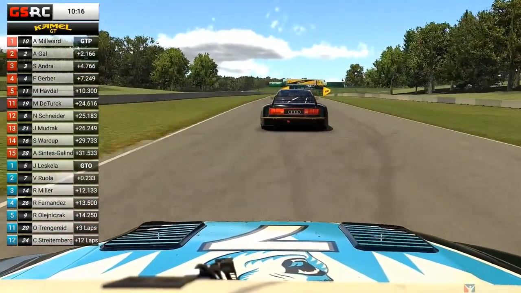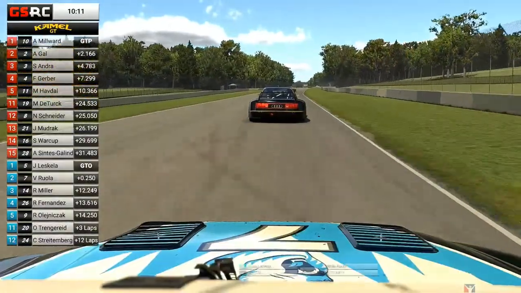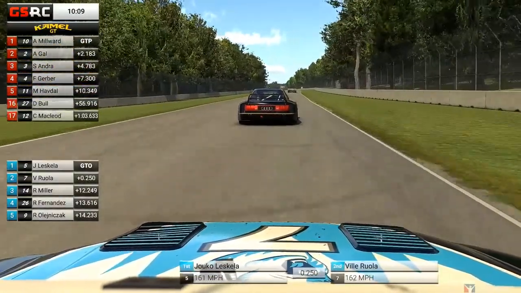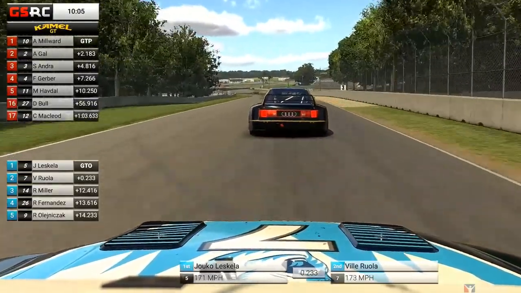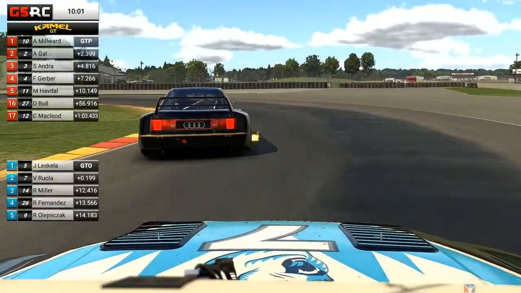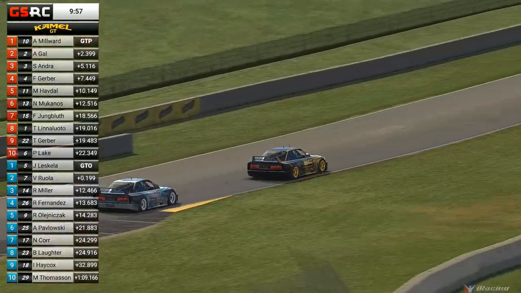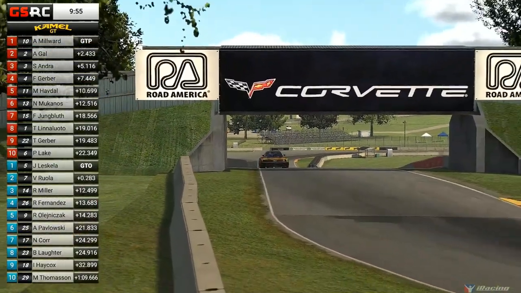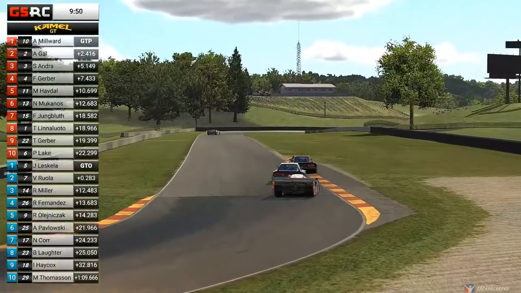Yuka Leskela now under some heavy pressure from Billy Rolla, but Billy not with a great exit off of five. Off of three. So as they head down the long rain sweep here, it's going to be close. Rolla chases, he gets the slipstream as they come up to the braking for turn five. Doesn't poke his nose out though, but the battle is now on once again as they're still dealing with a lot of the GTP traffic having to do their own thing and get by them at some point.